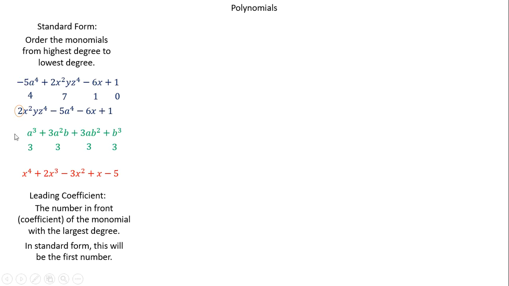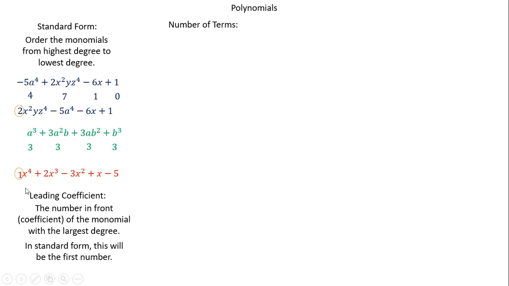In this one, we don't really talk about leading coefficients. That's okay. Down here, well, what number is in front there? We're looking for that number. How many x to the fourth do we have? We have 1 x to the fourth. So the leading coefficient would just be 1.